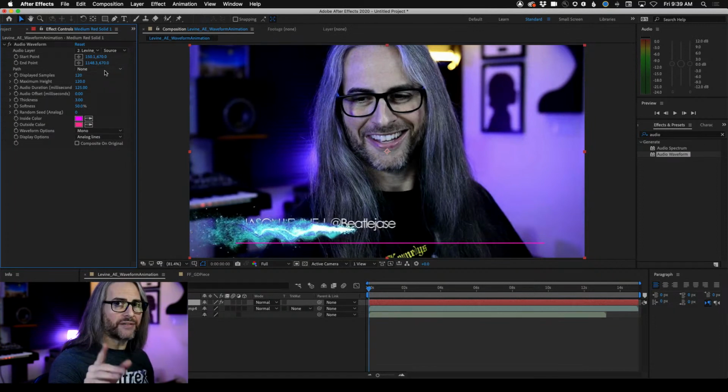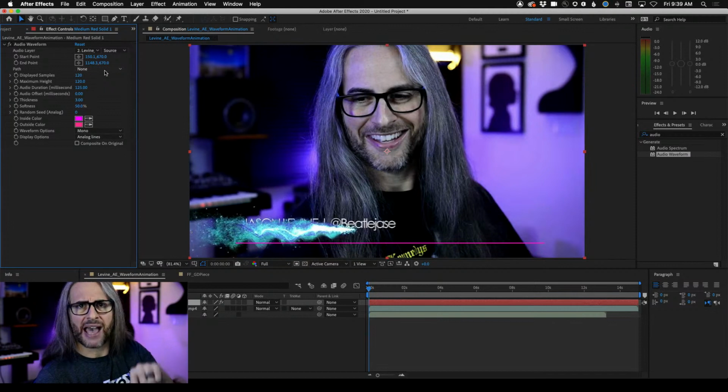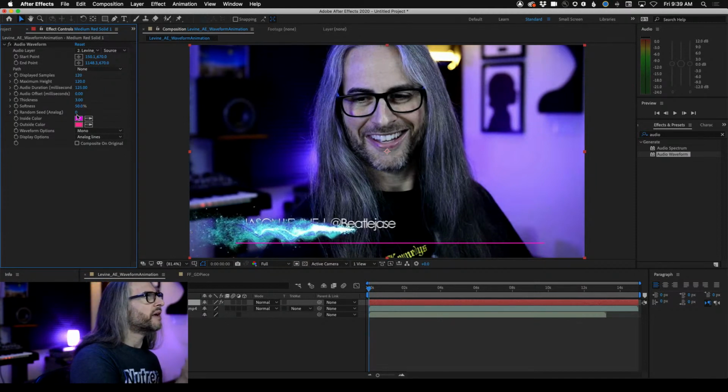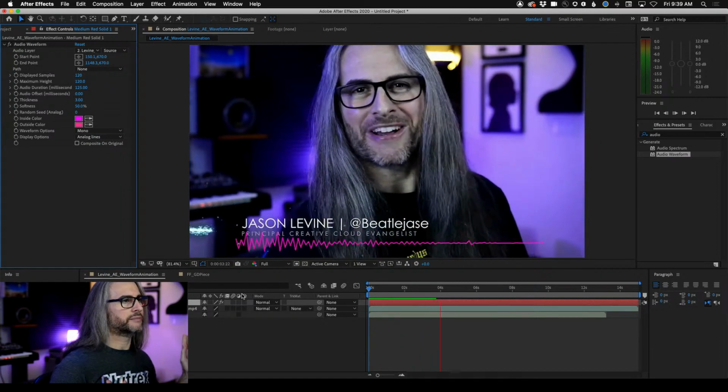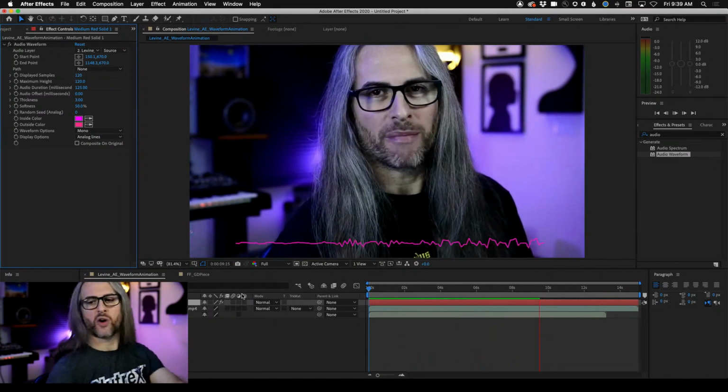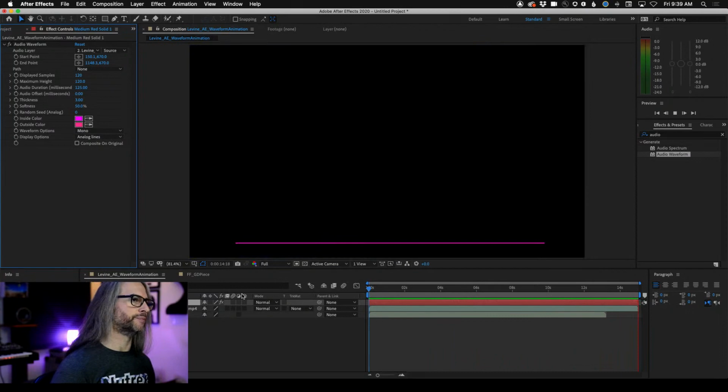Okay, no path just yet, but if you're thinking, oh, didn't we just do paths? Can you animate this on a path? Yes, you can. All right, and let's just go ahead and play and take a look at what it does without even changing any settings. Okay, pretty cool. You can already see what this is going to do.